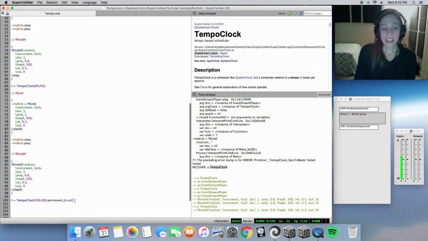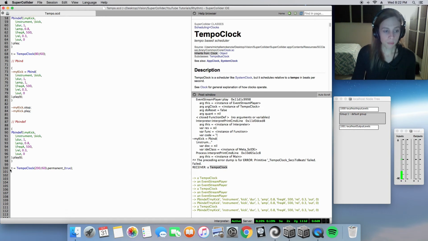So yeah, that's basically it. That's how you establish tempo using TempoClock. To avoid any headaches, just always be sure that TempoClock remains evaluated. Now, if you also wanted a visual cue, like let's say you had a musical score for a live performance using Pbind and Pbindef and all of that, we can in fact include a visual cue for our TempoClock.